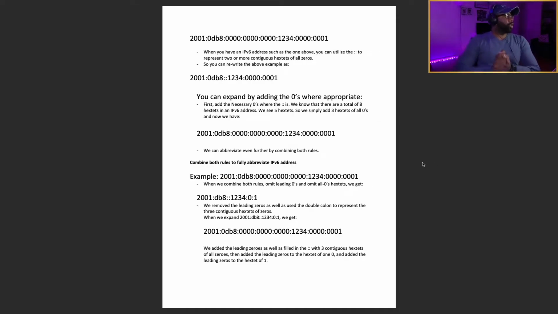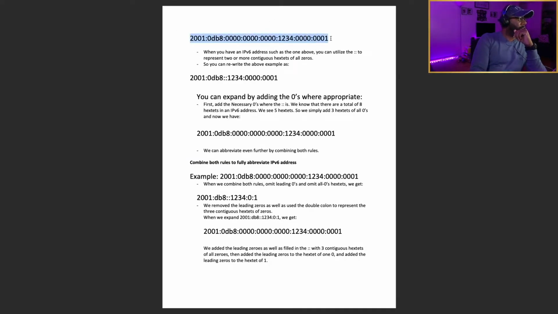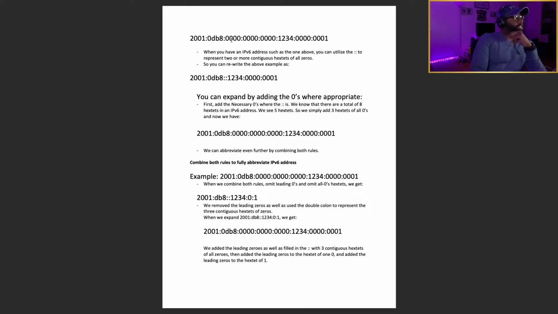All right, so say you have this example right here, and it says omit all zeros hextets. So essentially, what you want to do here is we're gonna pretend like we don't know the first rule, right?